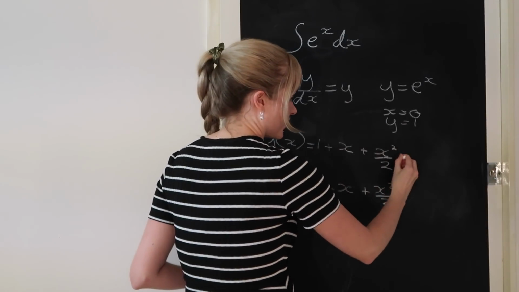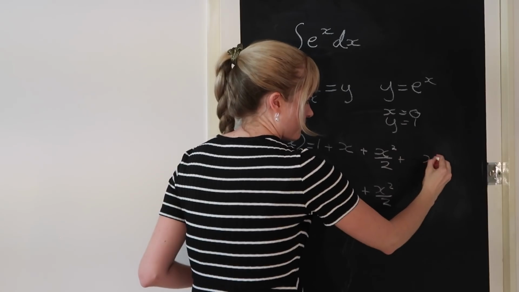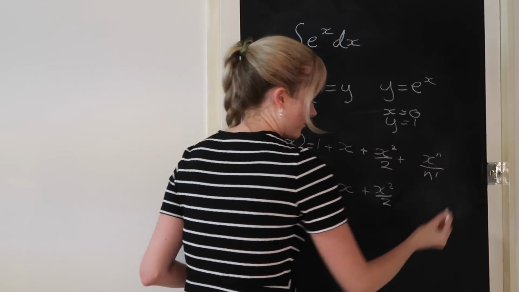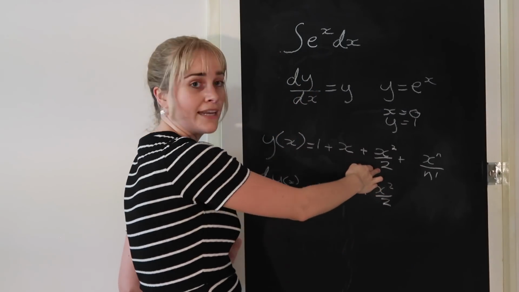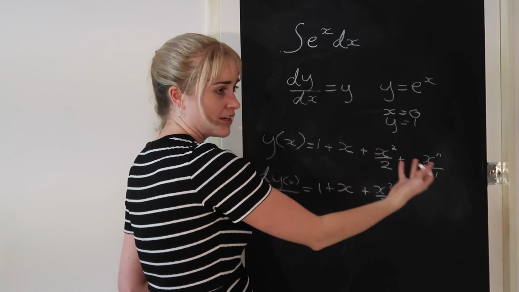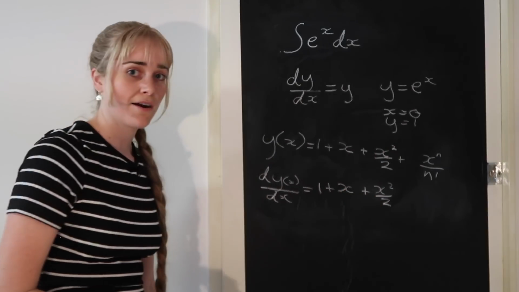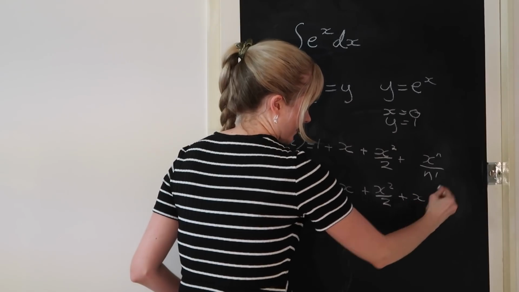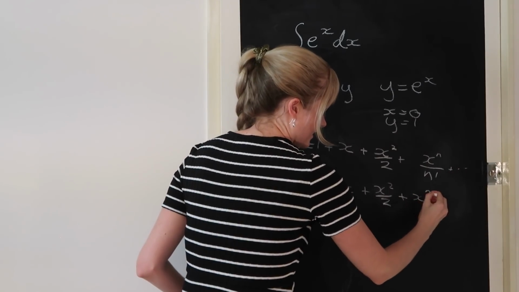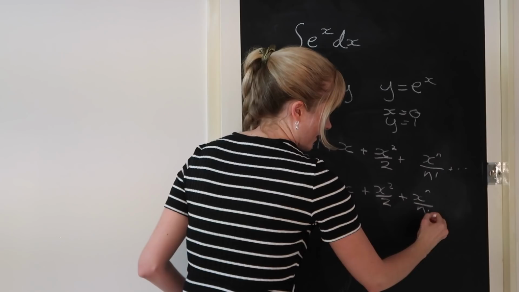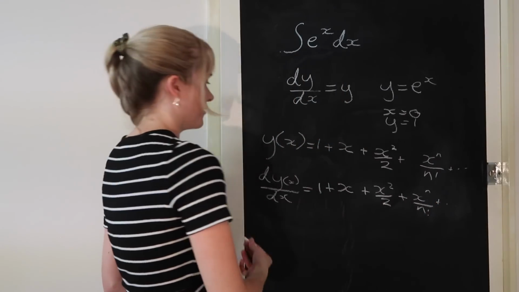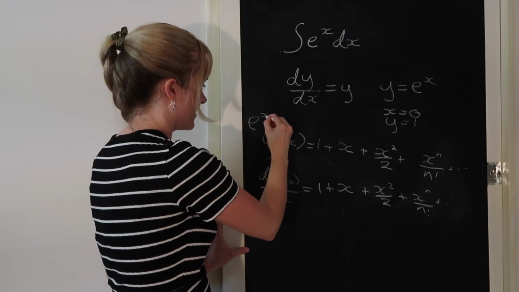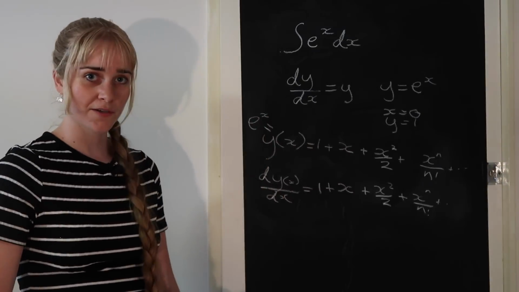You might recognize the pattern to actually be x to the n over n factorial, where, for example, here n was 2, this is 2 factorial, it's just 2, and we've got the squared power up the top. So this here, and this keeps going, this is going to be our series representation of the function e to the x. That's what it's equal to.